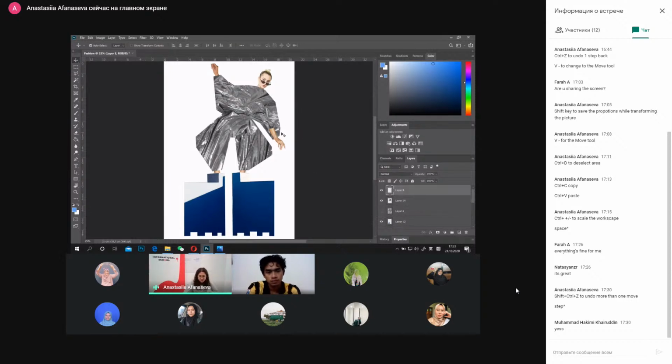And you can see that here, the hand is on top of our outfit. So we need to move it a bit to the bottom, under layer number 14, and it will be like under the clothes. So here we have it. This is our outfit. These are our shoes. By the way, we can delete layer number 6.